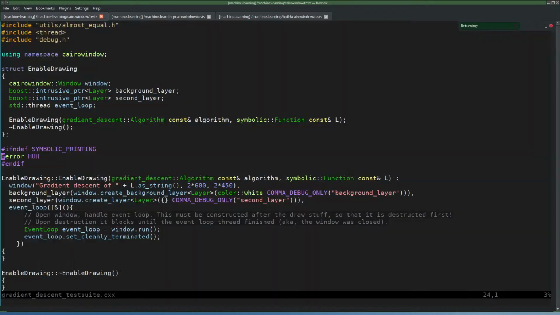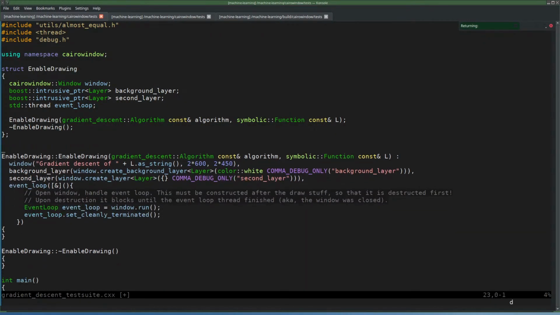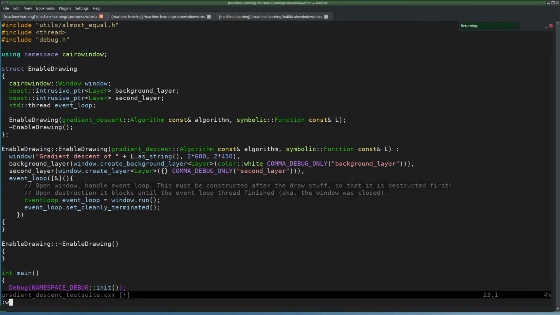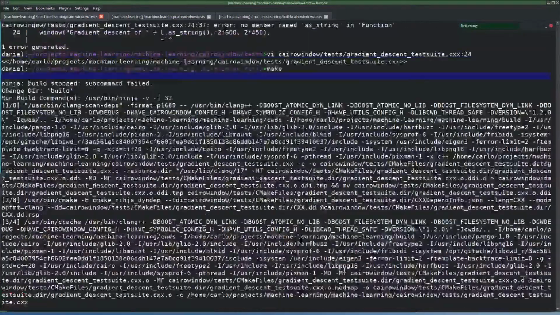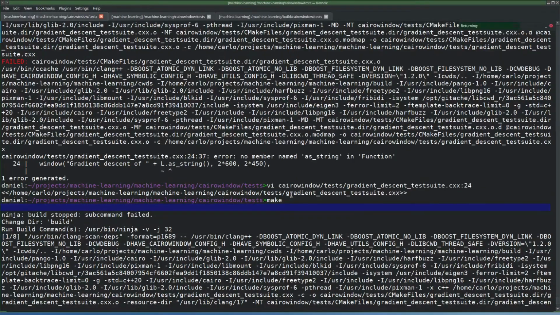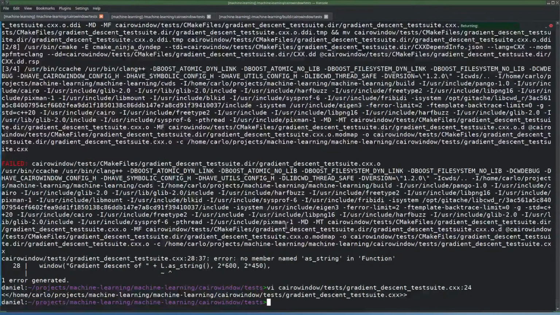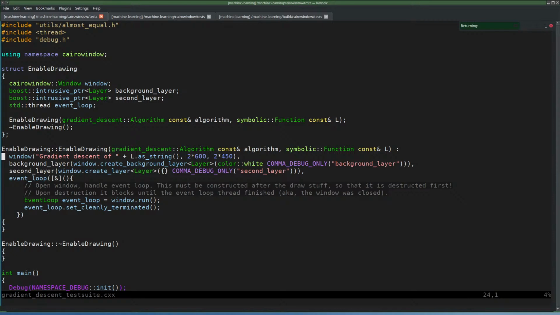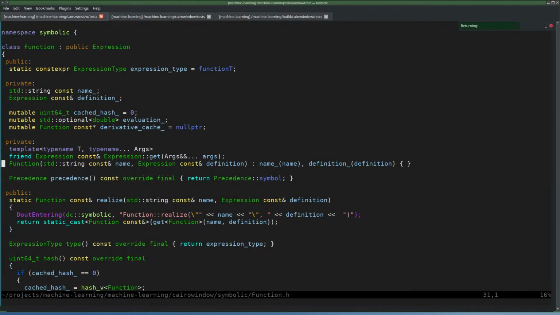Okay, it is defined. Yet I get that. Why? Symbolic function. That is here.